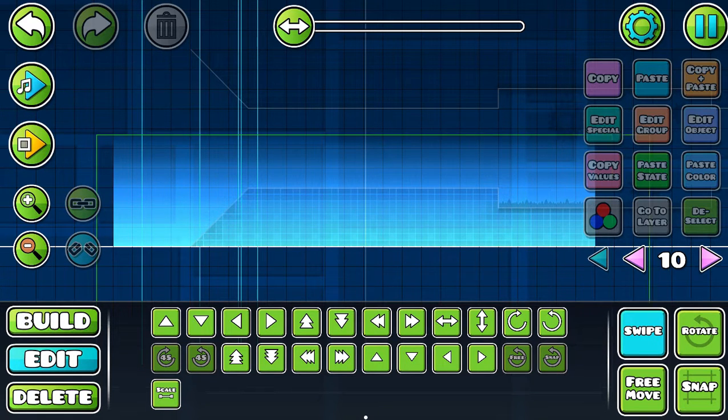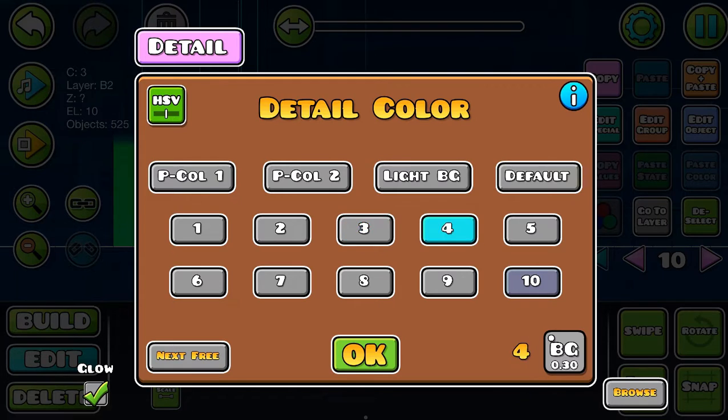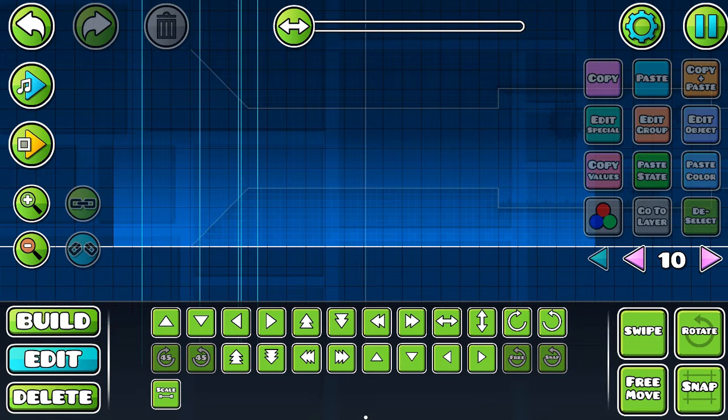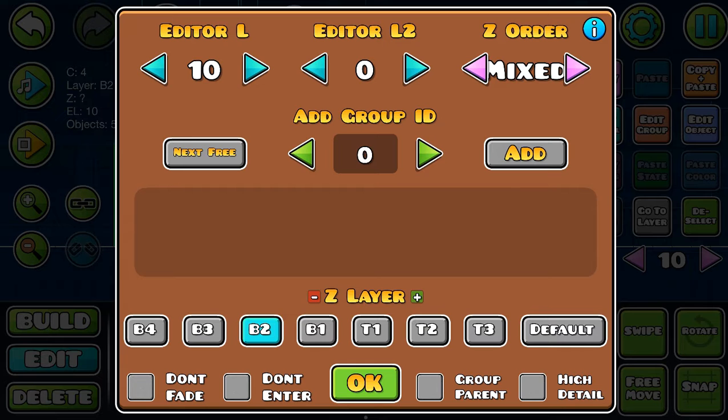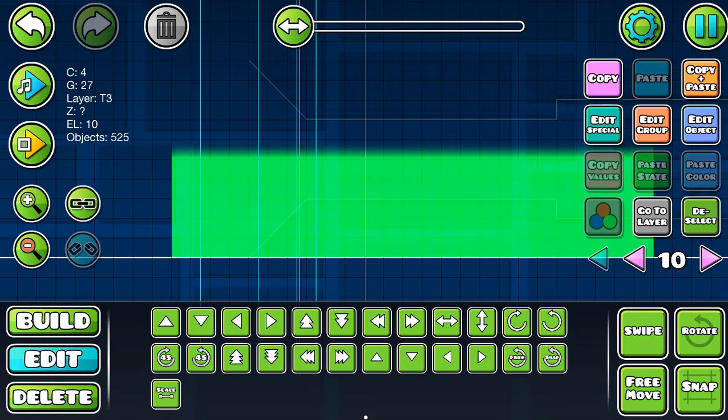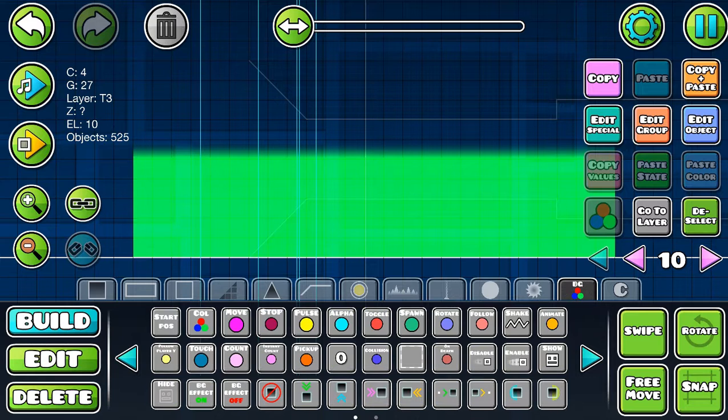Oh, that's a bit too bright. How about this one? Ooh. I really don't know about this one. So let's grab T3, don't fade, and add to a new group 27. And let's add it somewhere right here.